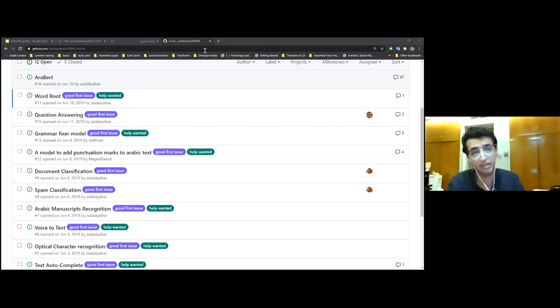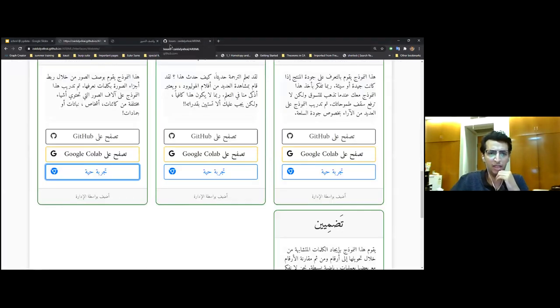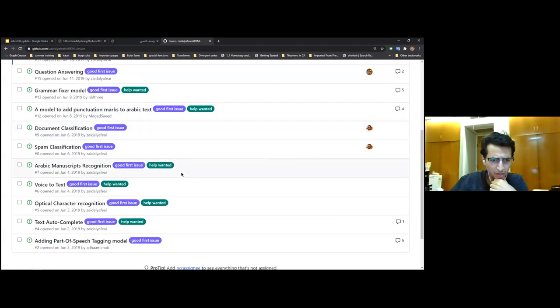For instance, we tried to use open source OCR projects and they didn't work well for Arabic. So I think it's a very important research direction to consider, because a lot of tasks can be solved using OCR. And we actually had a couple of ideas here. We mentioned Arabic manuscript recognition, maybe images, and yeah, if you want to work on this, please go ahead.